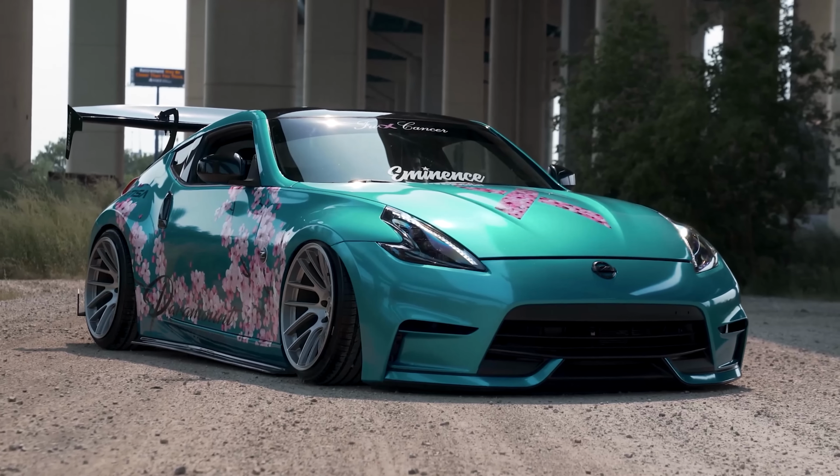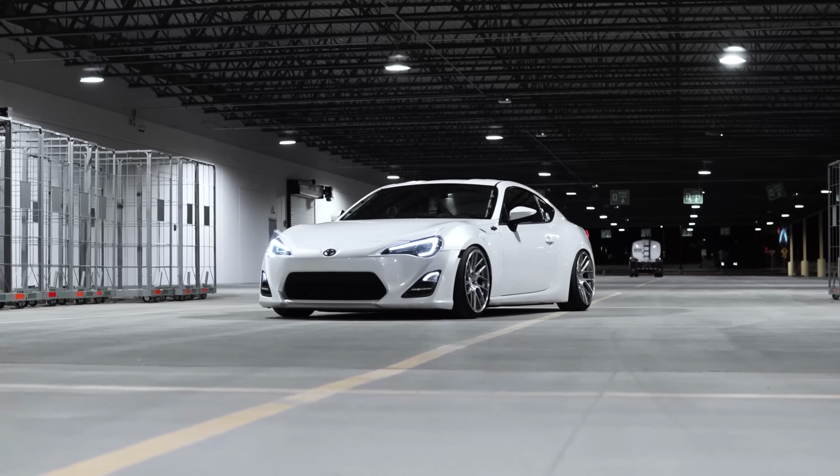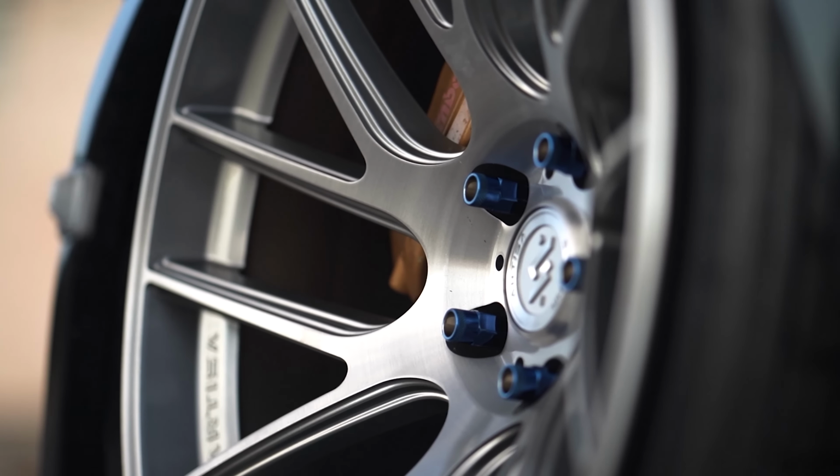Wheel number 2, of course, our very own Anovia Elder. This was launched in 2020. It was our very own design. It's our very own wheel brand. They're incredibly lightweight thanks to the Artform technology that we use to manufacture them. It's a flow forming process to make sure that the barrel is essentially forged. It keeps the weight down, keeps them strong.